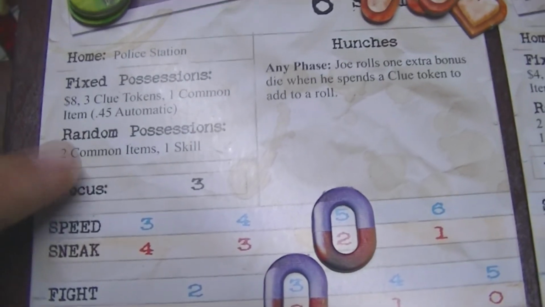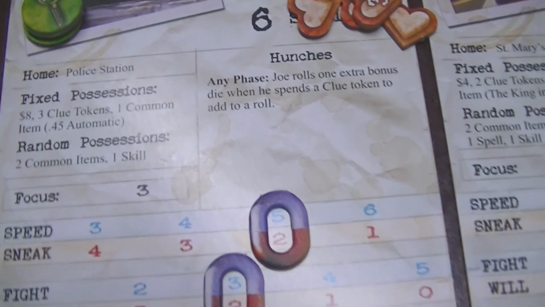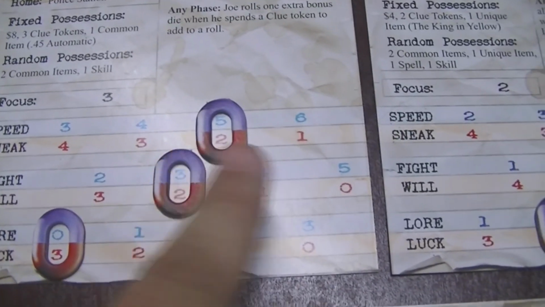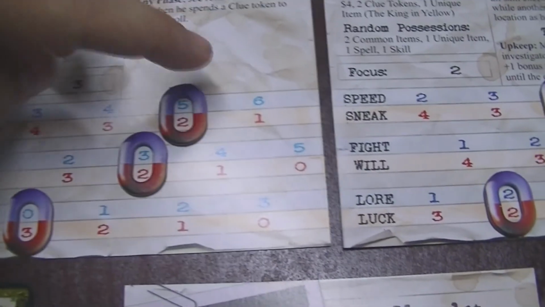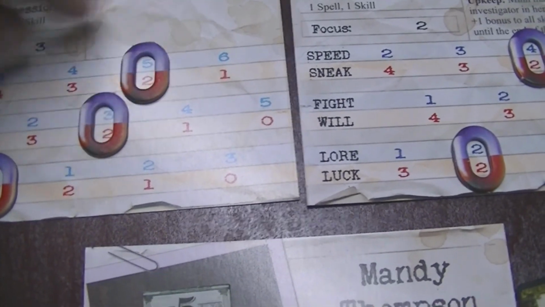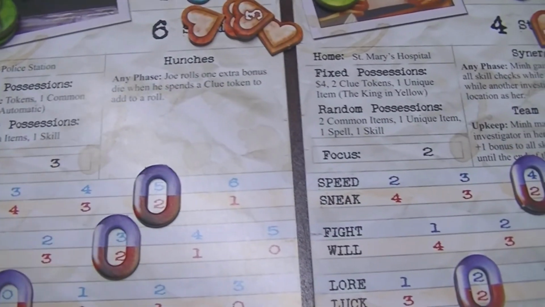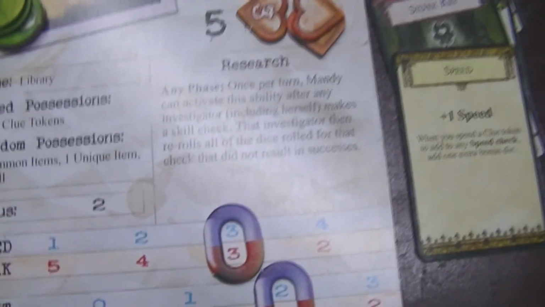Yeah. And then the other thing is focus. At the upkeep phase of each character, you get to move these around up to your focus. So Joe is able to move these 3 times at the start of every round. It could be the same one 3 times, it could be each one time, however he wants to do it, depending on the situation at hand. So a focus of 3 is really good. Min is 2, which is actually pretty good, and Mandy is 2. So that's just how their setup is for their characters on their sheets.